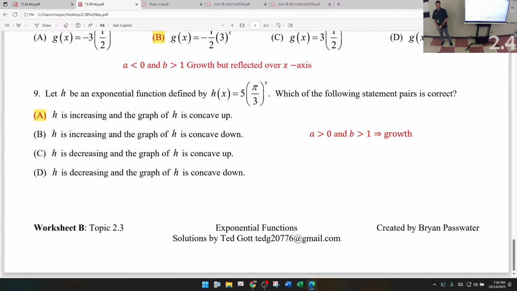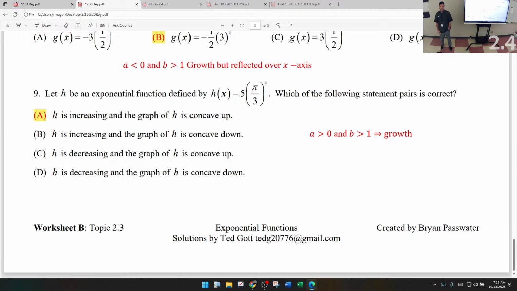Is there anything I need to show, explain better, or do differently, anything to help you understand this? I hope this was fairly easy. It should have been. A little bit confusing on the negative. Sometimes that flips your brain a little bit, so you have to think about those.